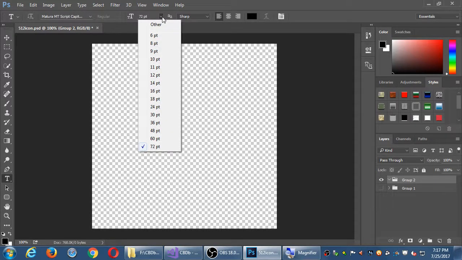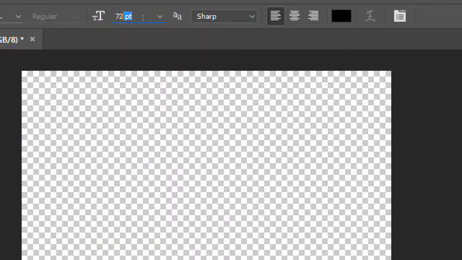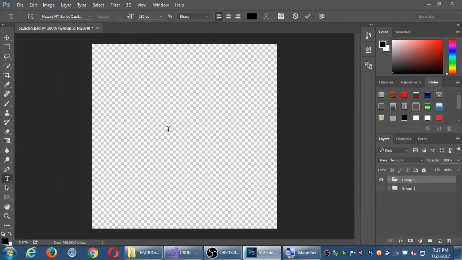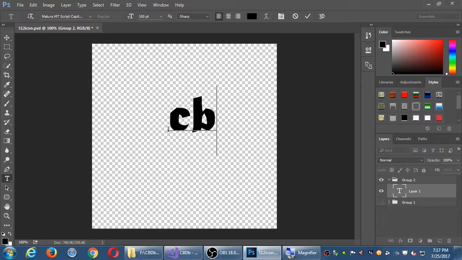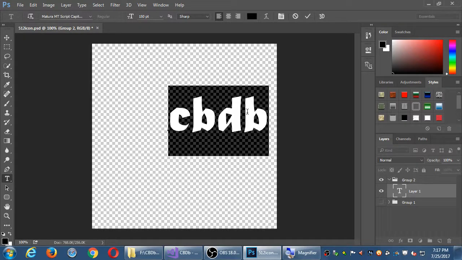I'm going to try that again. So I deleted the shape layer. I selected it and pressed delete. I've chosen the text tool, a font. This only goes up to 72, but I'm going to need text that's even bigger than that. So I can type a number right here. Let's say 150. Press Enter. And now you've got a larger size. You can also select what you've already typed and change the size. 200.